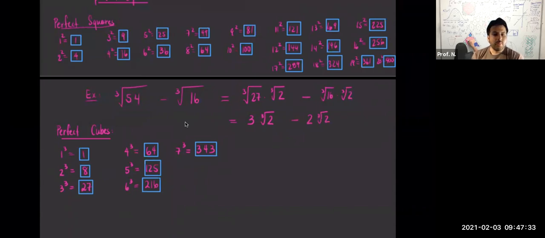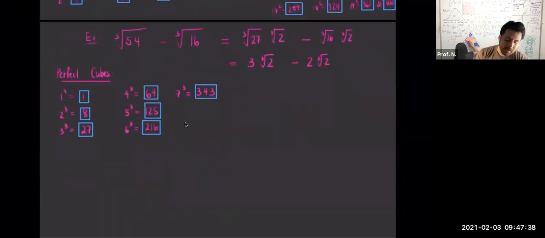How do you get the cube root of 27 and 2? So okay, how do I get that? Again, I have to look for the factors of 54. But I want to find the factors of 54 in such a way that one of them is the largest perfect cube. What I realize is 54, I can write it in many ways, right? I can write it as a product of different factors. But 54 can be written as 27 multiplied by 2, can't it? Is 27 times 2, 54?